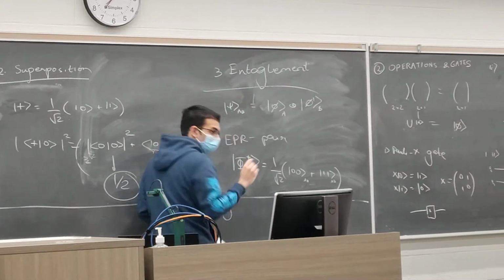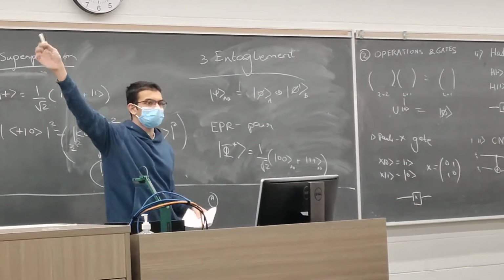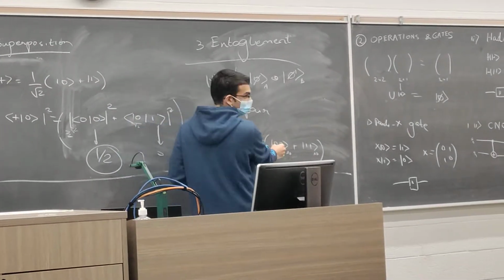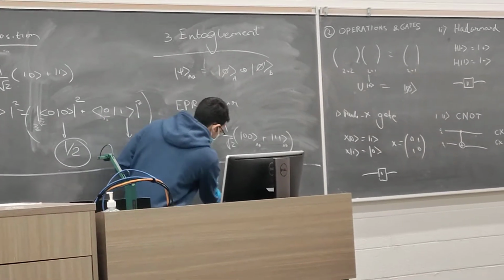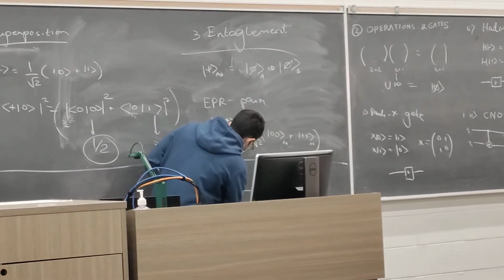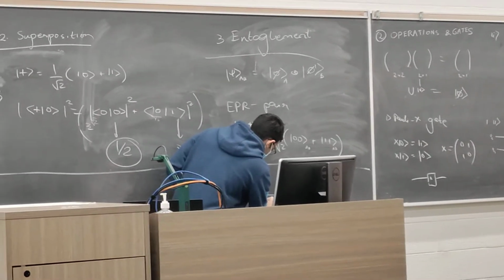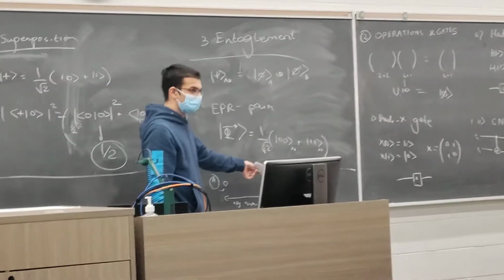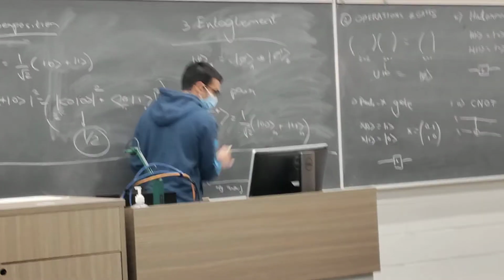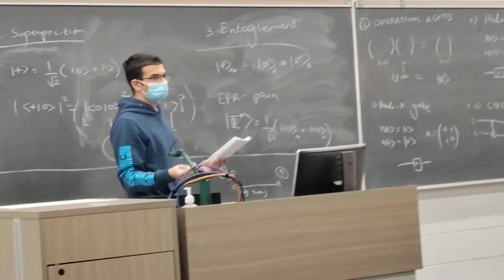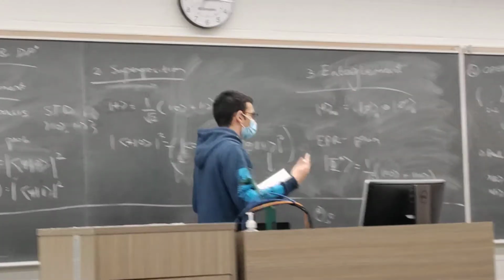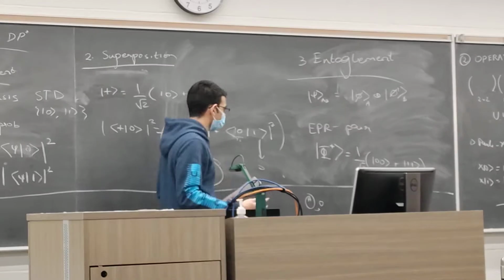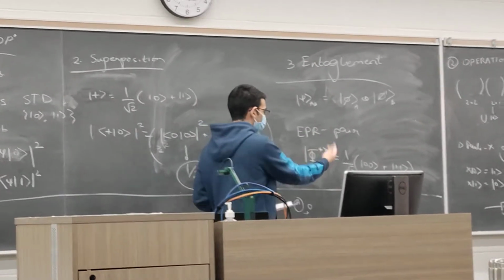If I have system A here on Earth, and I send system B to Proxima Centauri, 4 light years away, and I measure system A in the standard basis, and I get 0, it necessitates that system B, 4 light years away, also has to have a state 0. It collapses this state, giving 0 for me on Earth, and 4 light years away gives 0. Einstein said this was the reason quantum mechanics was incomplete, because this action at a distance meant information travels faster than light. But unfortunately for him, and fortunately for us, we didn't have to do a big rewrite of quantum mechanics. This actually is true.